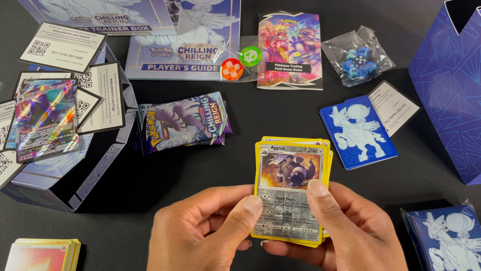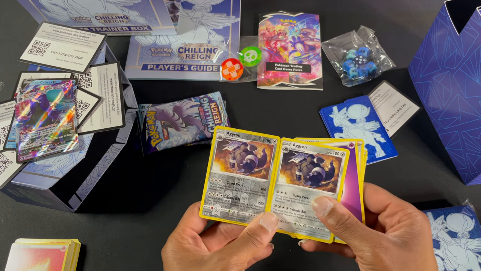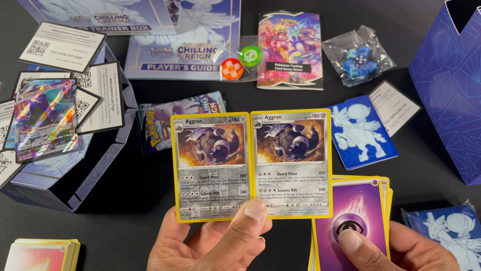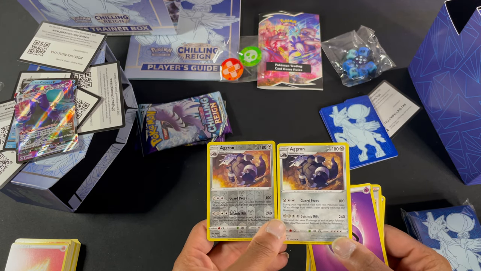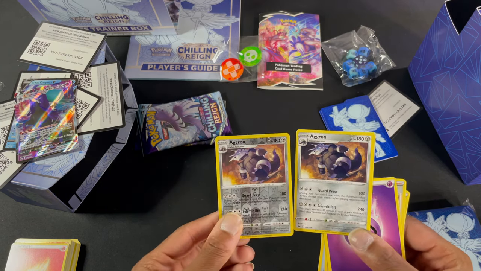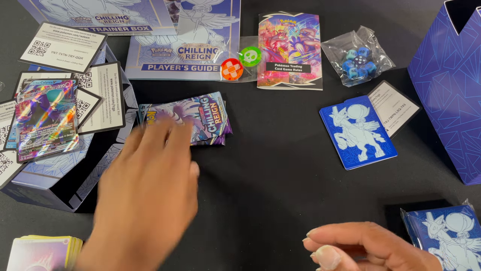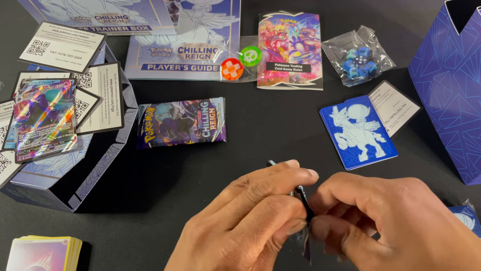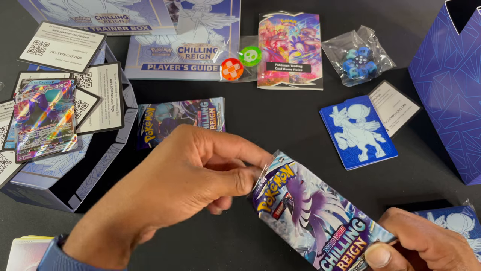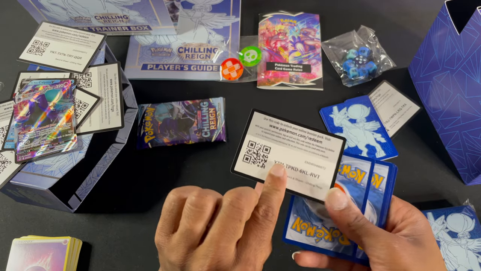Oh, Aggron is also a reverse shiny. The same card. That's funny. Oh, that's hilarious. They have the same card twice. Back to back. One's the reverse holo, reverse holographic, and one's just the basic one. That is hilarious. Yeah, so that happened. Gotta love Pokemon cards. You gotta love Pokemon in general. The creativity that they come up with. The designs of the Pokemon, and on top of that, just the scenery. They have really kept it cool over the years.